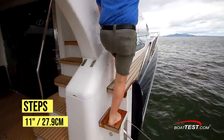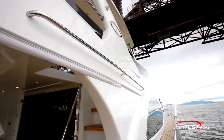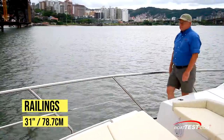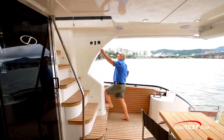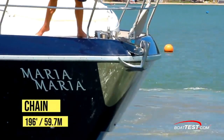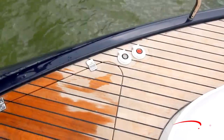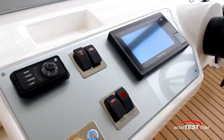Three 11-inch steps from each side of the aft deck lead to the 20-inch wide side decks on each side of the cabin house. Railings on the cabin provide handholds where the 21-inch side railings come into play. The outer rail opens just by the steps to facilitate boarding from a pier, and the rail gets higher near the pulpit where it measures 31 inches off the deck. An additional rail at the base of the side deck stairs would be a welcome addition. A 55-pound anchor and 196 feet of chain stand ready at the bow roller. A chain passes through a chain stopper, flanked by stainless bollards, to the windlass. Foot switches for the windlass are to the starboard side, and there are storage lockers in the deck to either side of the ground tackle. Both helm stations also have remote windlass controls.